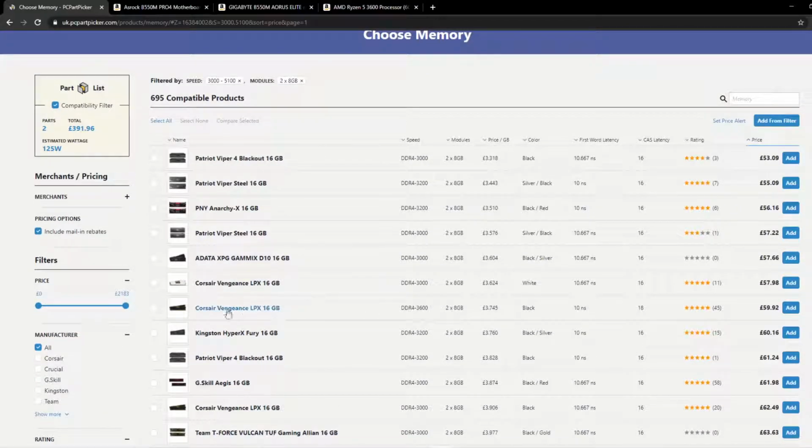So we're going to move down, and here, alright, Corsair Vengeance LPX 16GB, 3600 speed, seems pretty good, but the CAS latency is 18. As well as memory frequency being a big part of performance, so is CAS latency. I might do a video on RAM overclocking soon, so make sure you're subscribed for that, but you can actually tune down the latencies a bit. You could probably get it down to 16. So I'm just going to pick this.